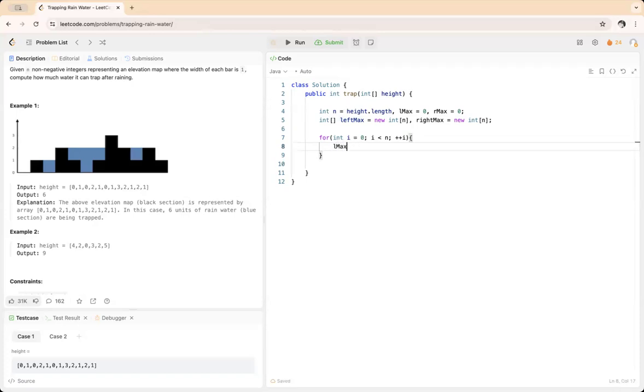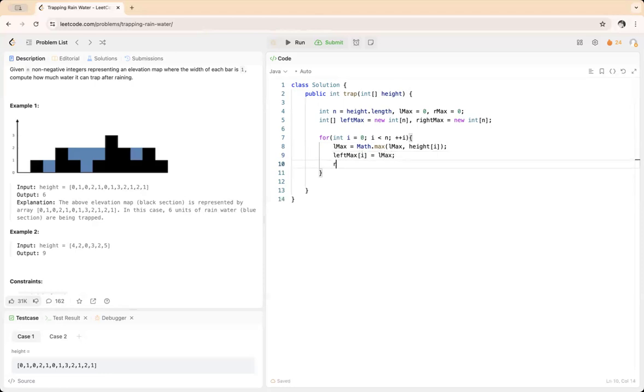So lMax is equal to Math.max of lMax and height of i, and this leftMax of i is going to be put in this array.